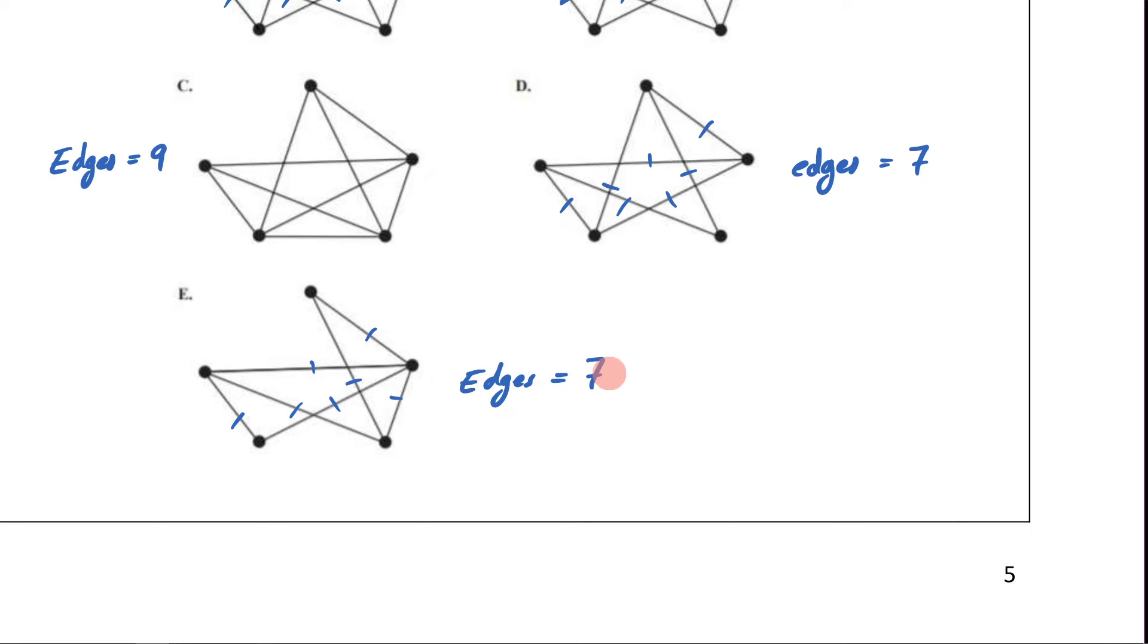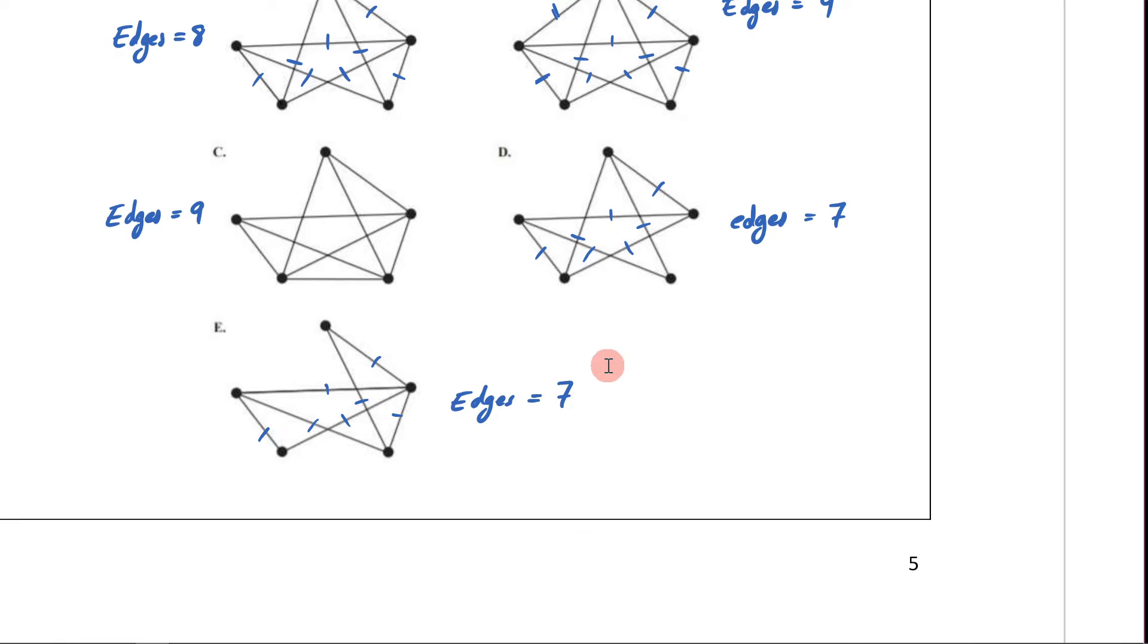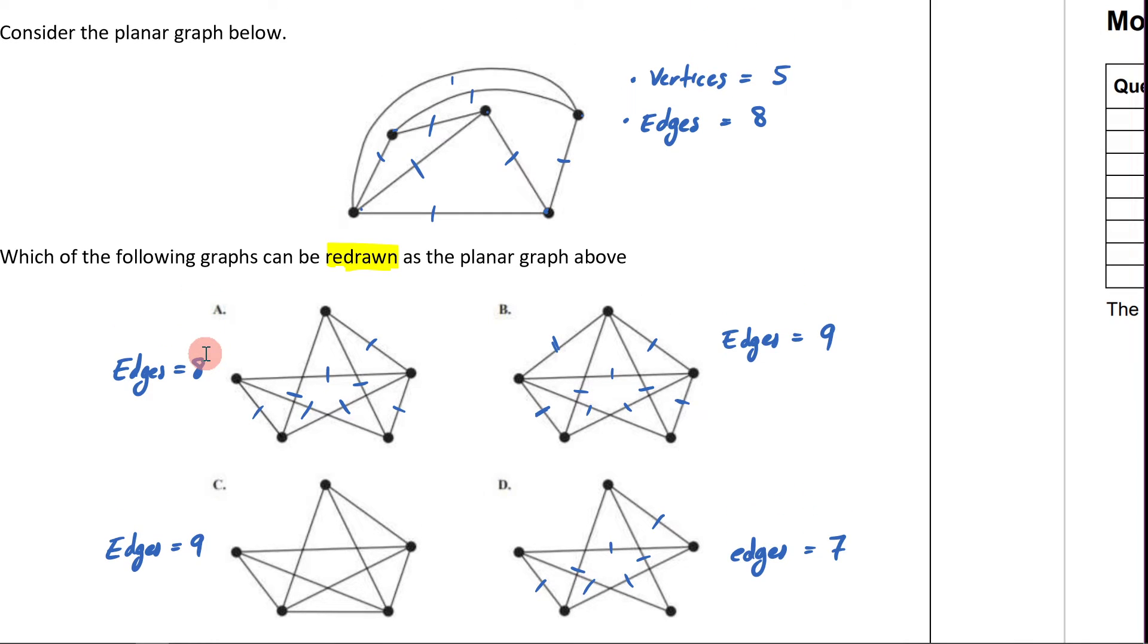Now this is fantastic. And the reason why it's fantastic is because only one of them has 8 edges. So that means this has to be the answer, doesn't it? We don't have to check whether the connections are the same between them because this is the only one with 8 edges. So it has to be isomorphic with that one. These have to be equivalent graphs because they have the same amount of vertices, the same amount of edges, and the other ones don't even have the same amount of edges. So the only one that has the potential to be isomorphic is this one. So we can say that our answer is A, and we can keep on moving.